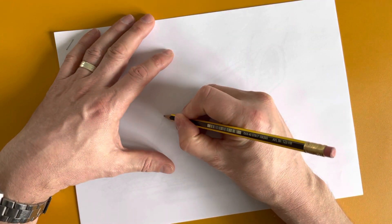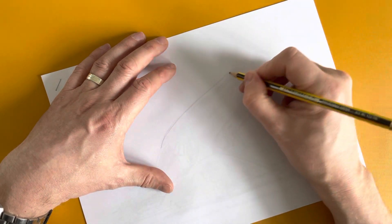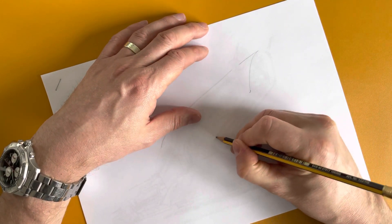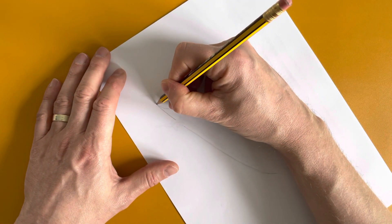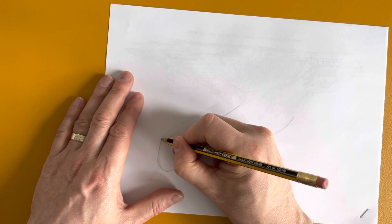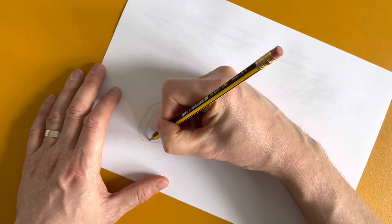Always get your paper in a nice comfortable position — and when I mean comfortable, I mean comfortable for your wrist to draw the line you're drawing in a nice way. If your wrist is uncomfortable, then the line you draw will be awkward and won't be a smooth line. So I'm drawing the back top of the ship and I spin the paper right round to get it into the position I want, so it's nice for my wrist and my hand. It's always easier to move the paper than it is to move your body and change your drawing position.